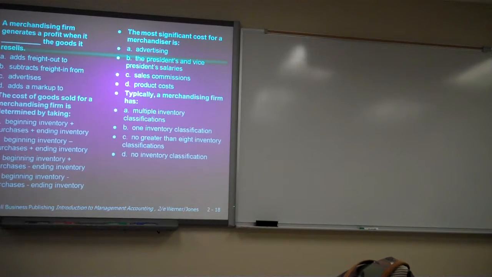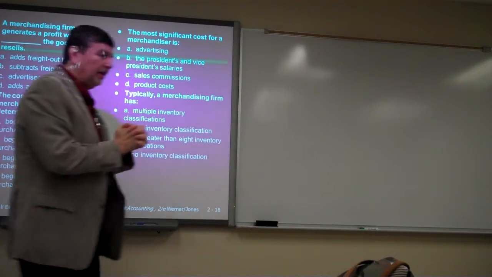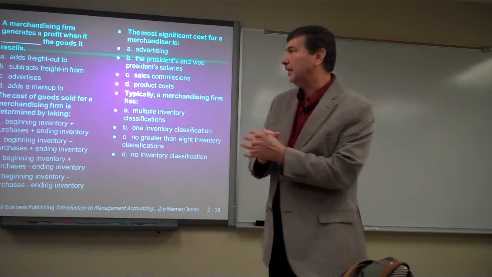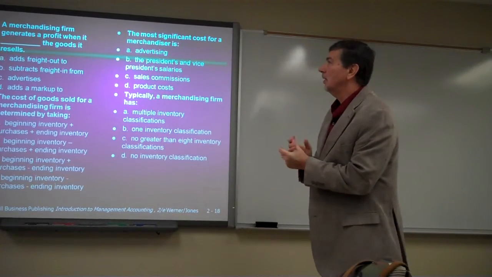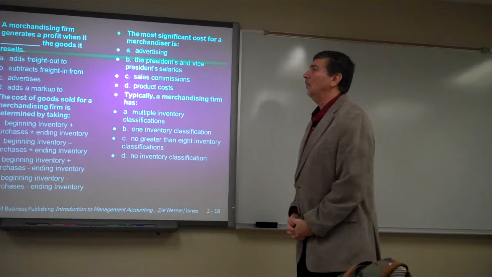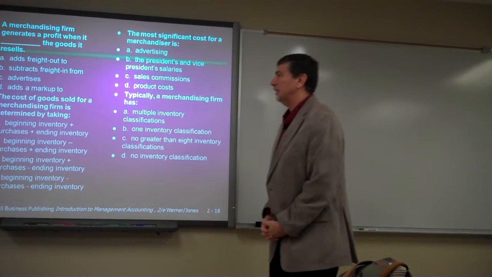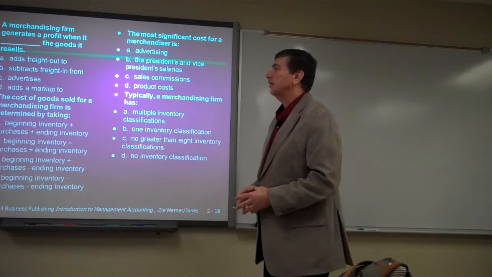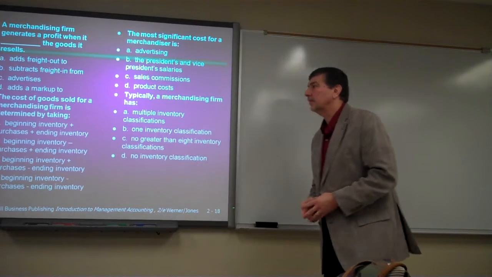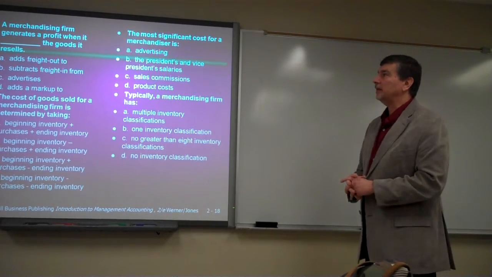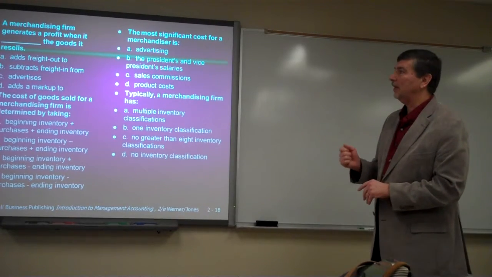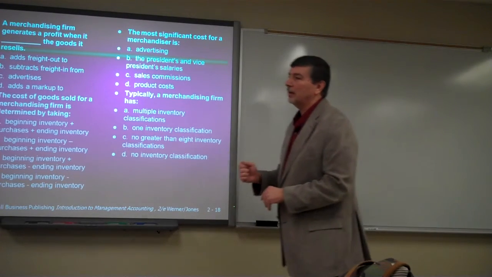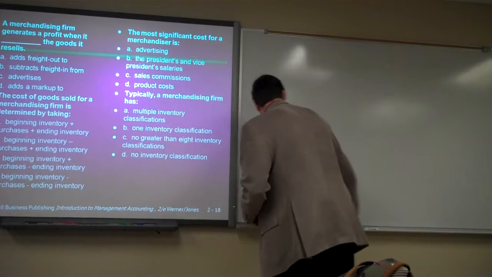The merchandising firm. That's when you buy your inventory and you mark it up and you sell it and you get rich. So a merchandising firm generates a profit when it marks up the goods it resells. What do you add? You add a markup, right? You're going to add your markup.